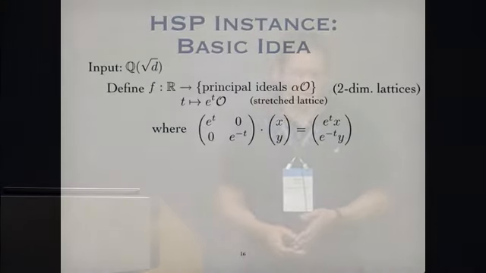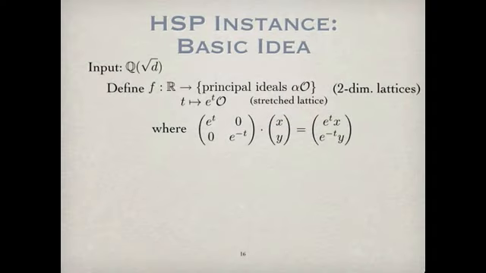Okay, so I'll try and give you the idea of where the hidden subgroup problem comes from. I'm going to use Q adjoin square root of D, so this is constant dimension, because I can actually draw pictures with that. But I want to remind you that the reason we're setting it up this way is so we can handle high dimensions.